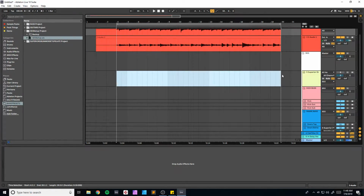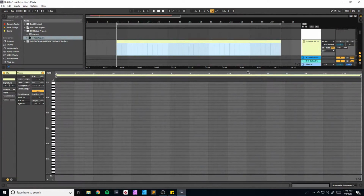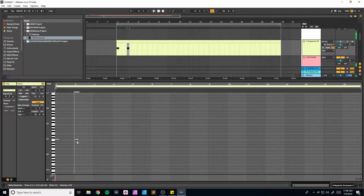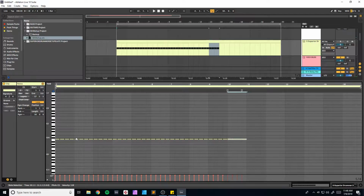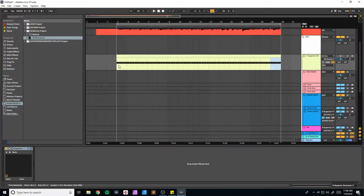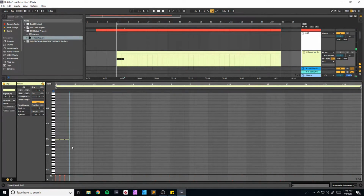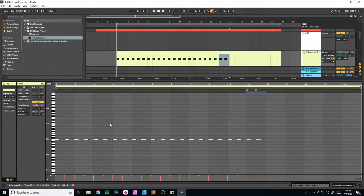So for a drum part, I'm using Superior Drummer because for this type of music, I don't think there's a better drum software, or drum library. The Get Good stuff is fantastic for rock metal stuff, but this is not that. That's twice as fast as I thought it was gonna be, but we are at 200 BPM, so I should have seen that coming.